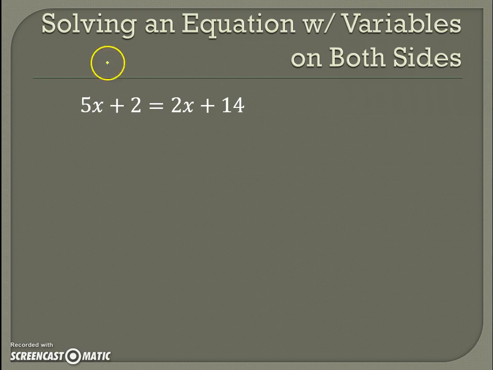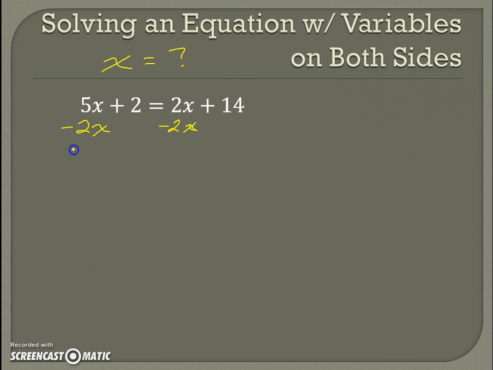But if you recall, a solution is going to have a variable that's just by itself. We isolate this variable. So in order to do this, we got to get the variable on the other side. It doesn't matter really which one. I usually go for the one that's on the right, and that's what I subtract away. Now, if I subtract 2x from this side, my properties of equality say that I have to also subtract 2x from this side. Even though I don't know what x is, this still maintains the integrity of the equal sign. As long as I'm subtracting the same value from both sides, I'm good to go.